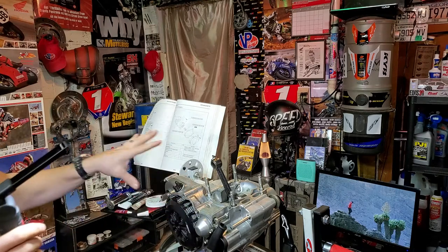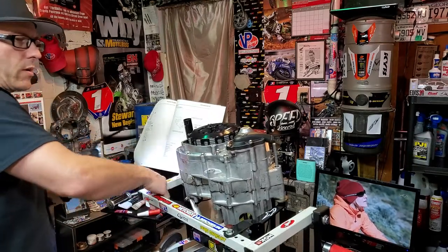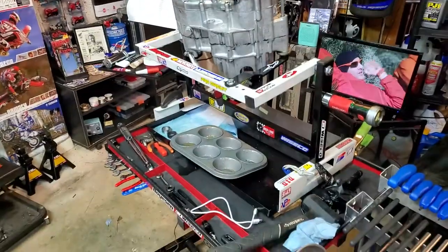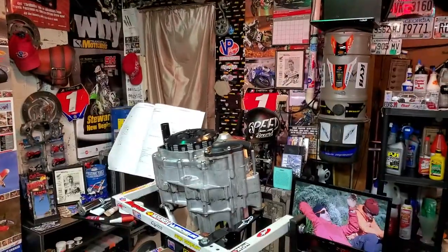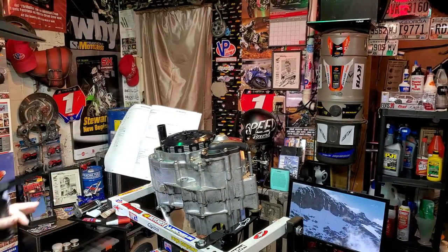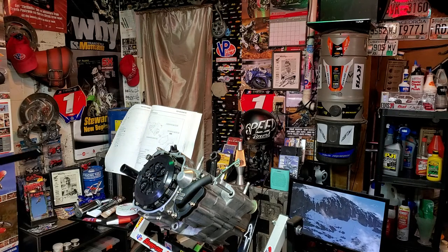This workstation that I created has quite a few things that you can purchase separately, but I kind of assembled all this into one pretty awesome engine workstation. Just look at the links down below and you can see all the different things that are on it, for the most part, and stuff that you can also purchase. Very handy workstation — I'm really happy with it.